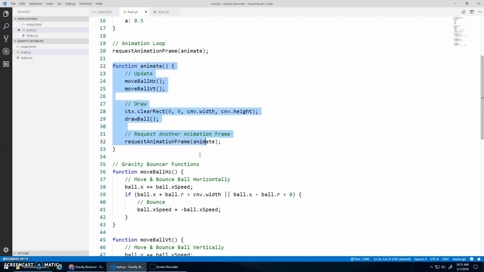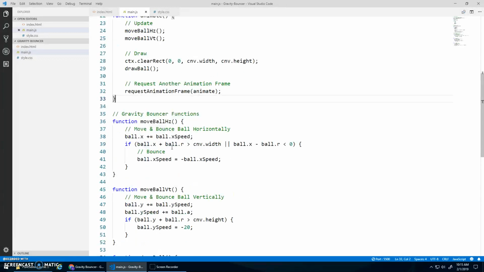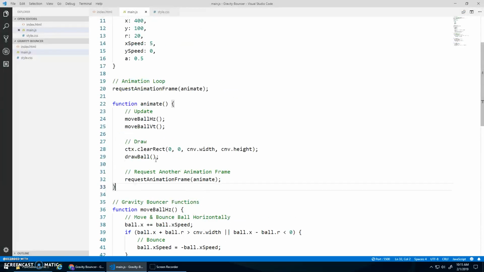Okay, so look at our animate function now. Right, our animate function, very, very clear. Update, moveBallHorizontally, moveBallVertically. The draw function, we do that clear rectangle and we draw the ball and we request an animation frame. This should read like a high-level algorithm that says these are the major tasks that need doing. And then these other functions are like the little helpers that say, here, my little job is to do this, get her done. My little job is to do this, my little job is to do this. Okay, and this really helps because if we had multiple objects, you could just have functions for each of those objects, and it keeps your animate function much cleaner, much more organized.